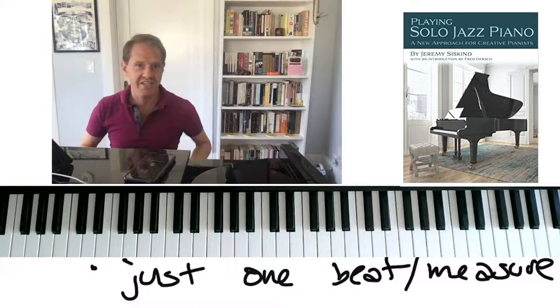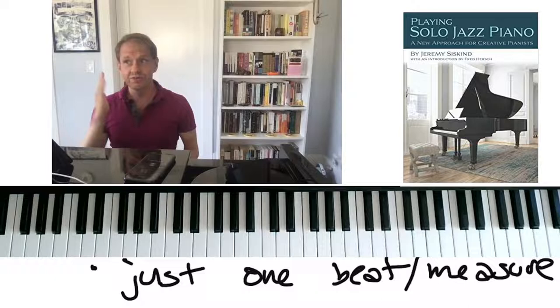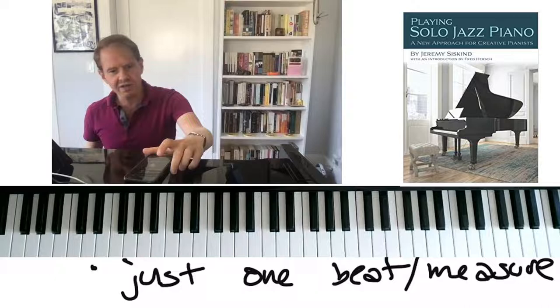I'm not going to take your time and show you every single possible beat. I love practicing with the metronome in that way because it makes you really focus on the time. It makes you super accountable to where the time is. There's also some fun metronome games you can play. I'm not sure if I'm going to be able to do them today. Putting the metronome every three beats.